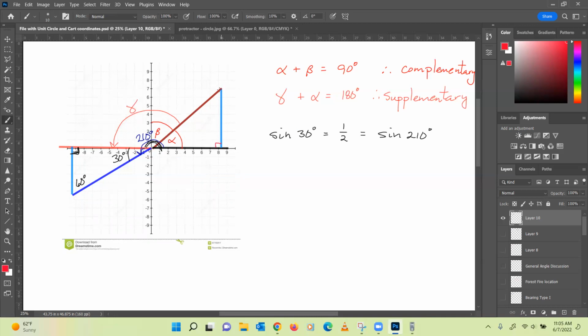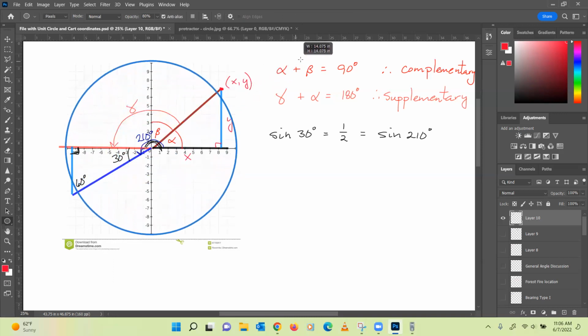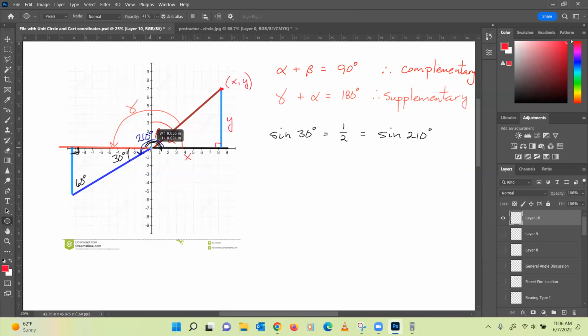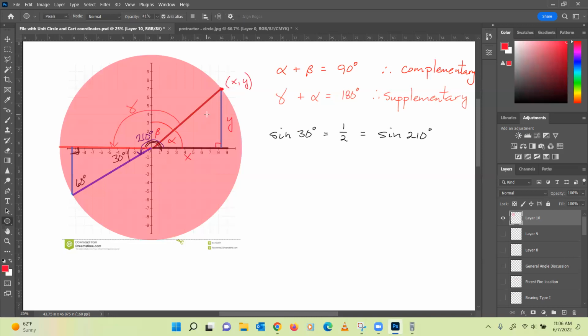Right triangle. The point up here is the point XY, right? Back from algebra, which tells me the distance. This leg of the triangle is the X. This leg of the triangle is the Y. Now, this is going to feel kind of weird perhaps, but we could call that a triangle there. And if that's the case, then this would be the radius of the triangle. All right, so let's take a look at what that means for us.